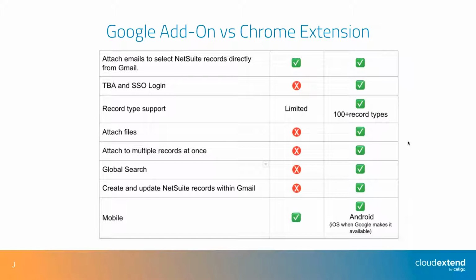Paid users will use the add-on on their mobile device and should always use our faster and more feature-rich Chrome extension when working in the browser. And that Chrome extension is what I've been demoing during this webinar. This graphic covers some of the differences between the Google add-on and the Chrome extension. But in short, if you're an enterprise customer, you should use the Chrome extension while working online and the add-on while working on your mobile. Free users, you really only have one choice, and that is that you have to use the add-on in both places.